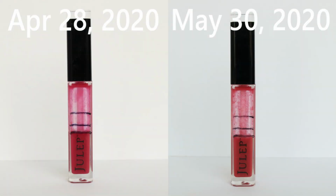Next up is the Julep Lip Gloss. Again, another product that's being impacted by my lip balm project pan. Again, progress has slowed down a little bit. I didn't even have enough to draw a new line, but it is below the line. The weight was 24.43 last month. It's now 24.3, so it has gone down, even though that's not a whole lot. Based on my usage, I'm pretty sure this will be done by the end of the year, no problem. But it is unfortunate that it will probably take me the whole year to finish this.